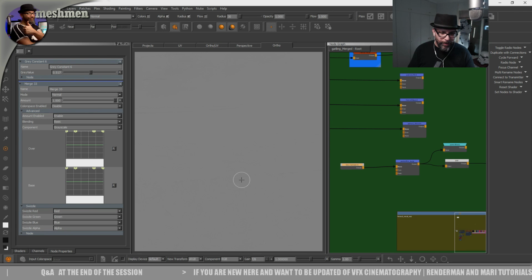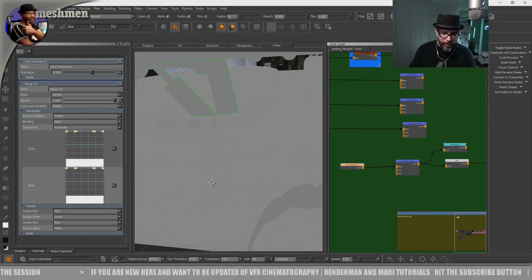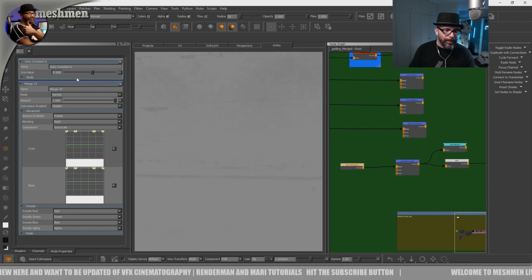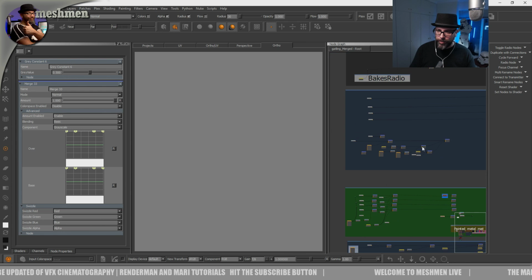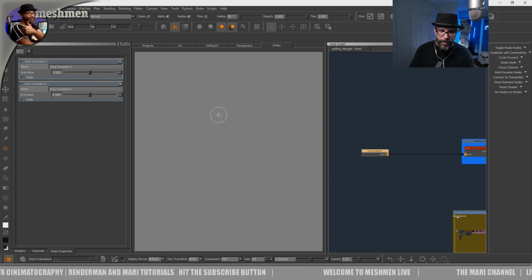So I want this to be slightly above the original base metal that was 0.5. I just want something that's like 0.5, or I could actually make this 0.5 and go to my painted metal here and make this slightly below 0.5.